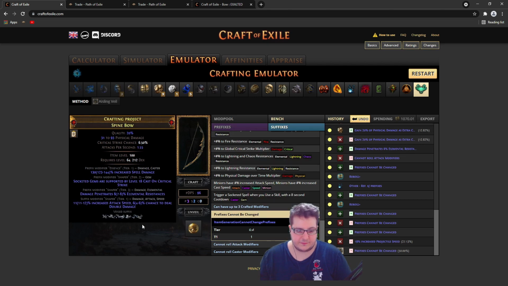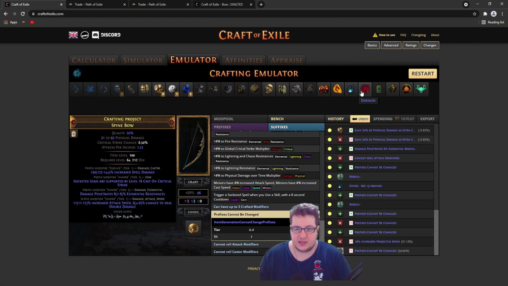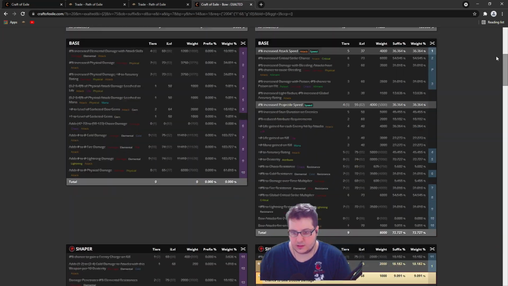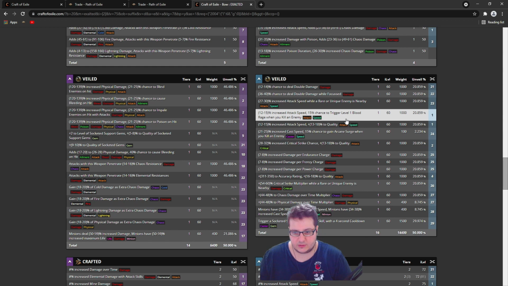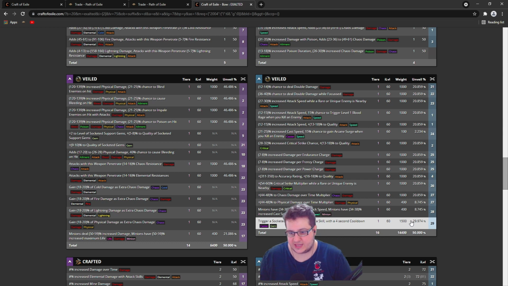No, I misclicked. Okay. I meant to click unveil, I clicked imprint back. So if we get the 5th mod and we remove the prefix cannot be changed, we unveil. Actually, my bad. Before unveiling, you go in the mod pool here and you look for veiled modifiers, and we look at the one with the highest weight that we don't want on the bow. So the one with the highest weight is trigger 1500, and if we block this, we have a higher chance of hitting the other mods.